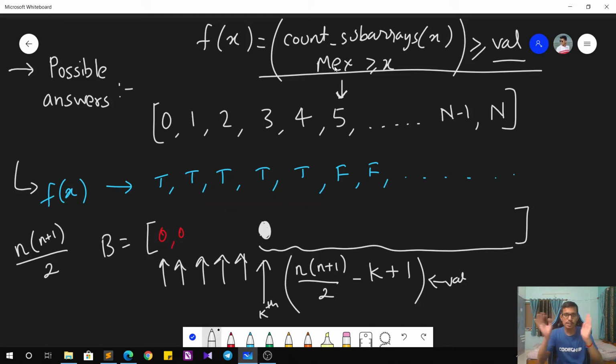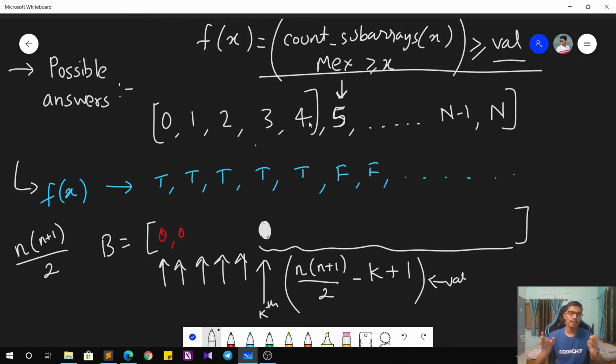So we reduce the search space, that is we exclude the left half. Okay, let's say we get true for 5, it means that the answer does not lie in 0 to 4. The answer either is 5 or some number to the right of 5. Okay, so this is basically the idea behind the solution.